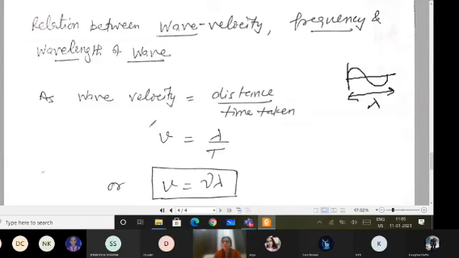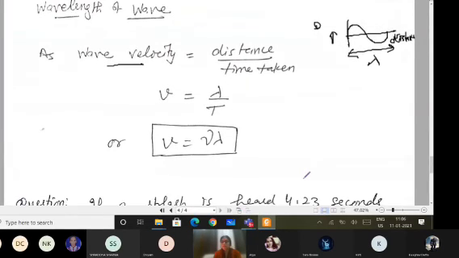So the concept of wave velocity should be clear. Wave velocity is simply the velocity of the wave. The parameters here, of course, you can write, are displacement, or here it is distance, or I can have the density if I am talking about the longitudinal wave. Whether I take a longitudinal wave or a transverse wave, this graph will remain the same sinusoidal graph showing the SHM, simple harmonic motion, of the particles. Of course, about the particle velocity we will discuss in the coming lecture.